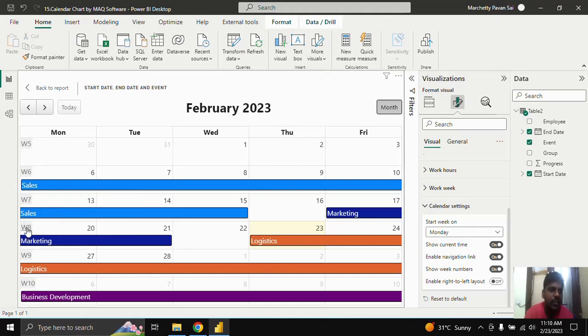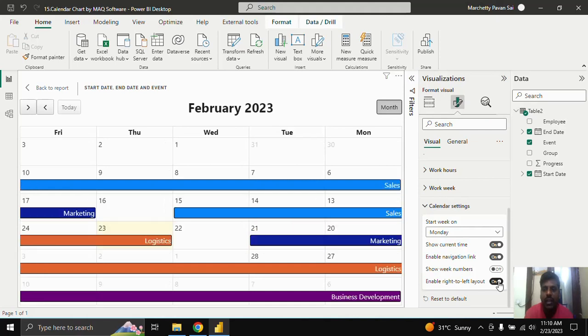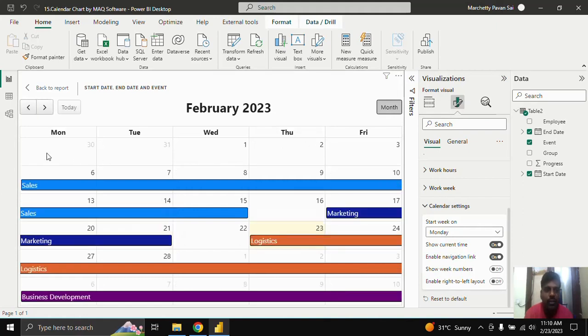You could show these week numbers so that it would be helpful for them to understand, and you can turn it off if you don't need. And enable right to left layout. If I enable it, you could see that my Monday has moved to the right. So this is right to left layout. You could turn it off if you want left to right.